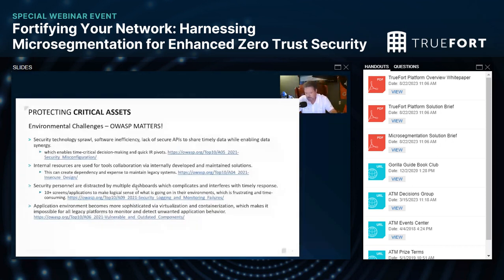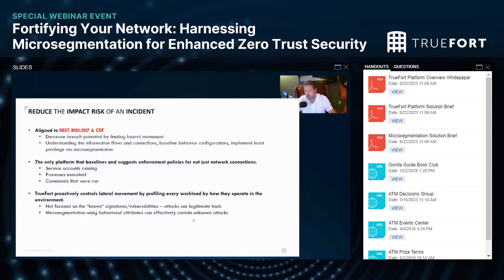And then finally, the application environment has changed and continues to change. Moore's Law is well into effect with application environments. We're seeing not only physical data centers and cloud-based, but also now containers. So you may have Docker, you may have Kubernetes sitting out there. All of these environments have different approaches to how you secure them, how you manage them, and how you monitor them. So we need to make sure that, number one, we're able to do that, but also that in those disparate environments like Kubernetes, for example, that are unique, we can actually evaluate and make sure that those components that are driving those applications are secure.